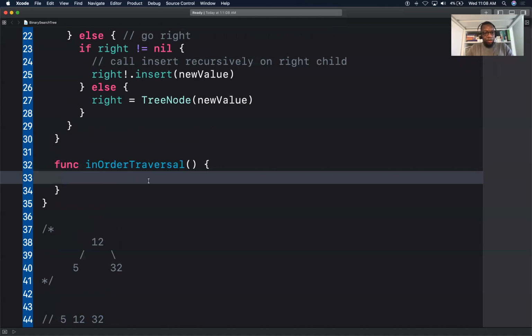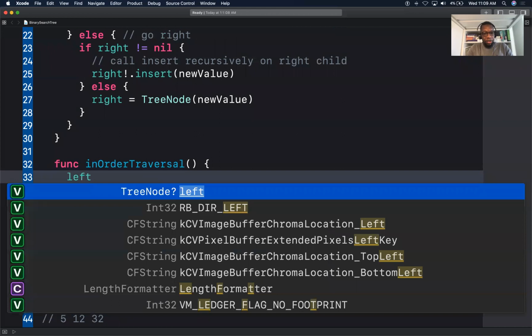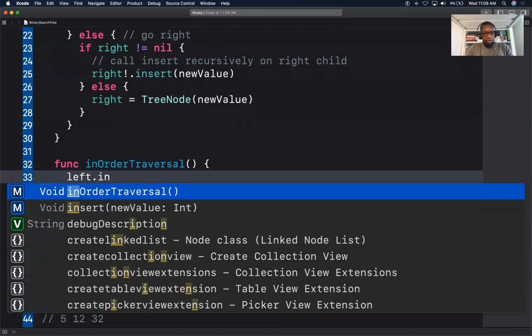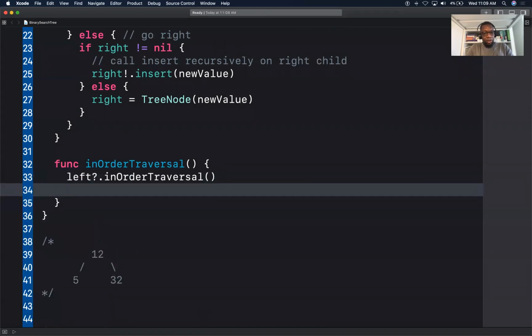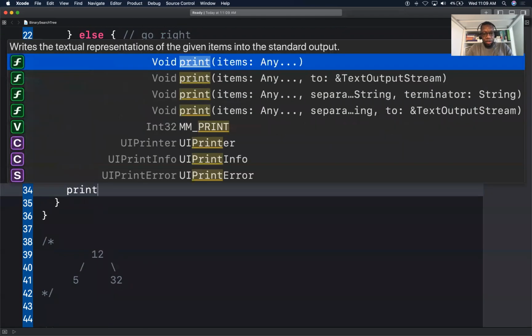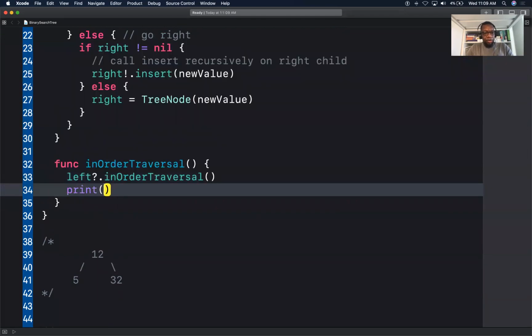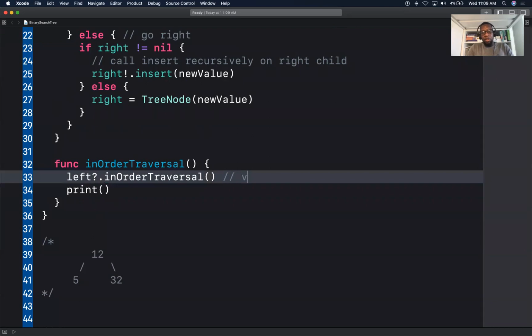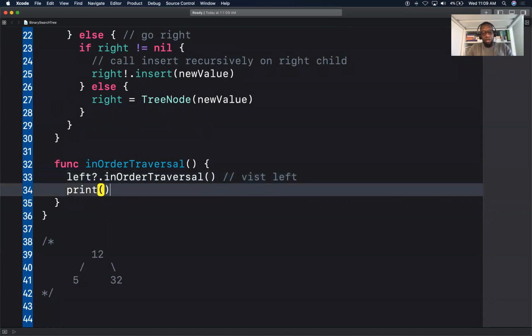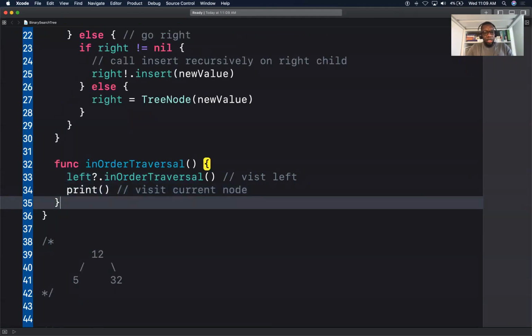Let's continue to write it out. So first we'll say left in-order traversal. So this is visit left, visit current node, and then lastly, visit right.